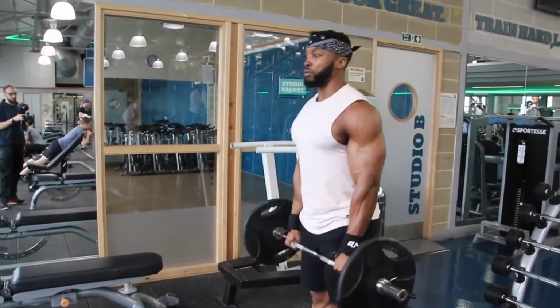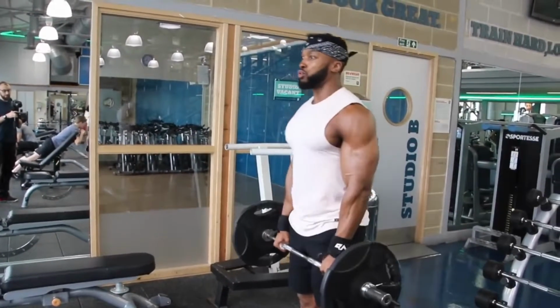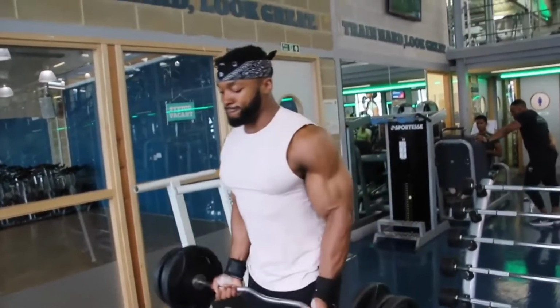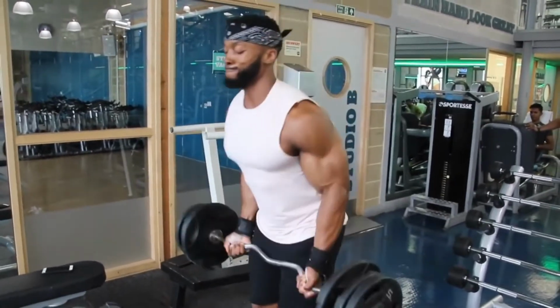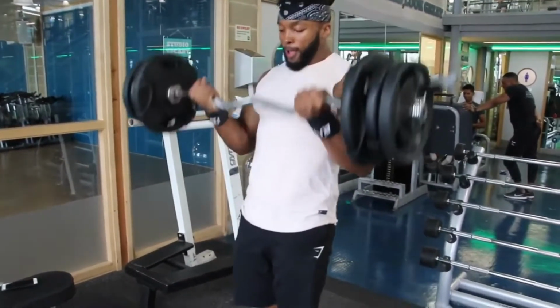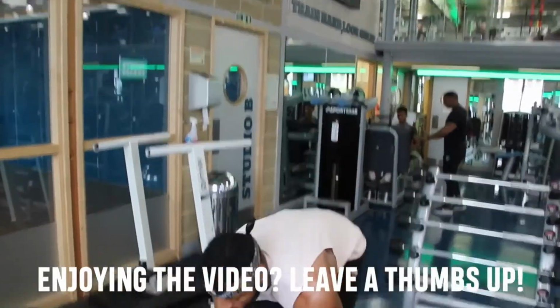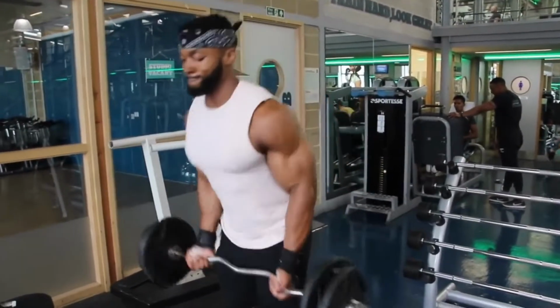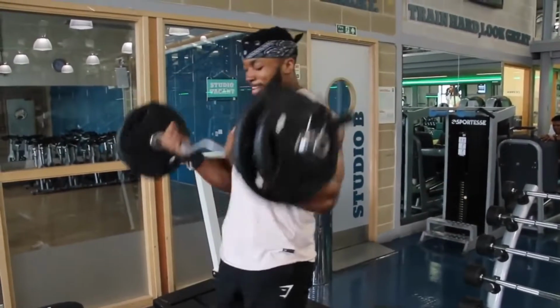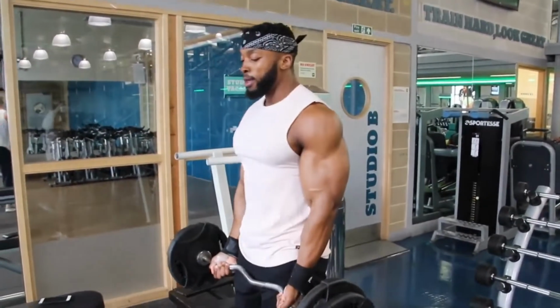And in every single one of these workouts, I always try and do a drop set on arms currently. So every single arm workout you see, there will be a drop set at the end. Either it's a drop set of 4 or a drop set of 3. On the EZ bar, you'll notice I did a drop set of 3. I usually aim for 10, then drop the weight and do 10, then drop it and do 10 reps. It's just to absolutely, as I put it, annihilate the muscle you're working. I really want to push the muscle into overload. That's my reason. With the overhand, you don't necessarily have to do that, but I always finish with the underhand drop set.